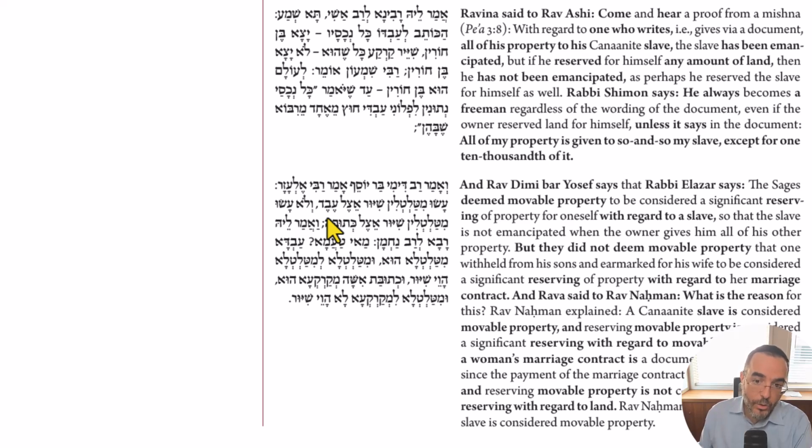So this is actually going to be a proof that the slave is considered a metaltelin. Let's see the proof first, and then we'll go back to this line about ketubah. What's the reason for this line that withholding movable items is considered withholding the freedom of the slave himself?